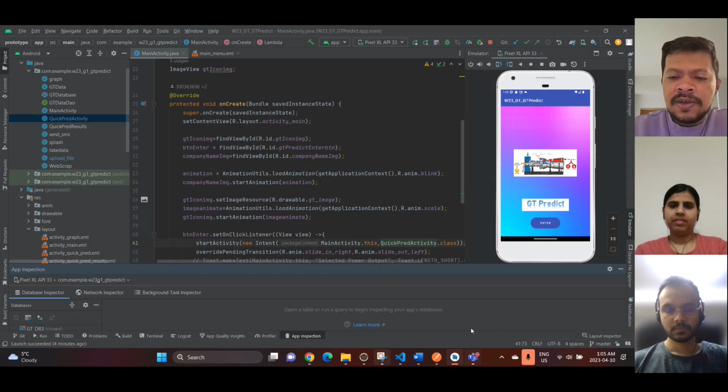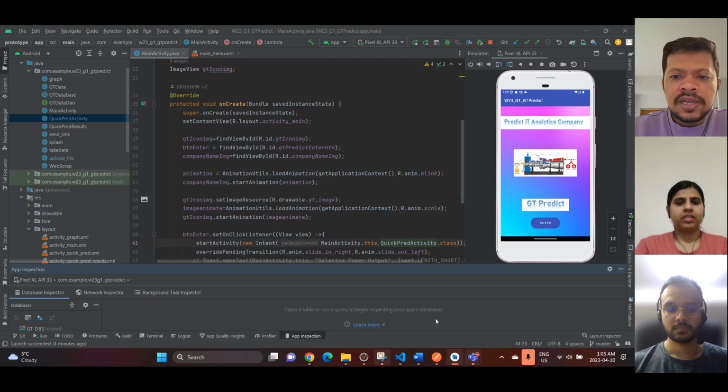We as a team have developed a mobile app for the gas turbine equipment, which will predict the performance of the gas turbine equipment under various temperature changes. Our app name is GTPredict, and our team is made of 3 team members, Priyanka, Pamudita, and myself, Abul. The scope of this project work is to build an Android app which will predict the performance of the gas turbine equipment for its power output and efficiency, and analyze its impact due to the changes in the temperature conditions.